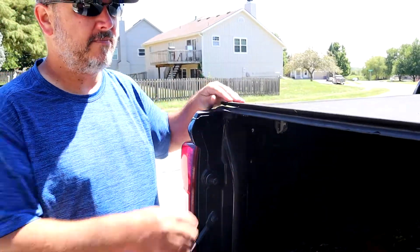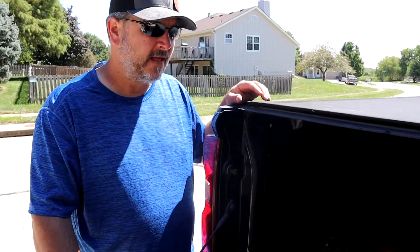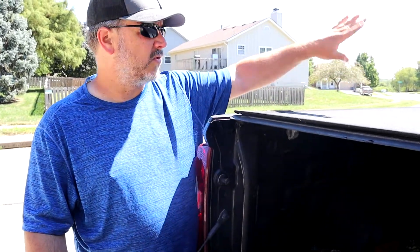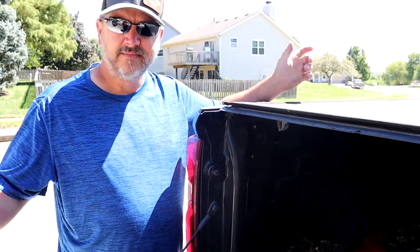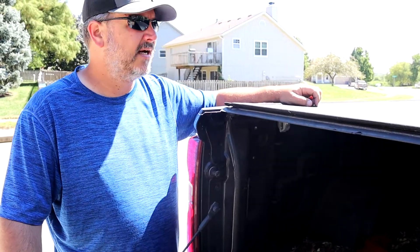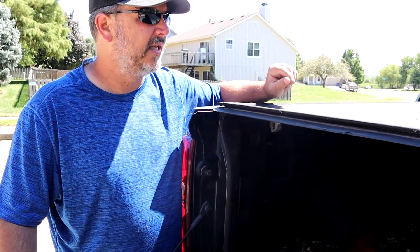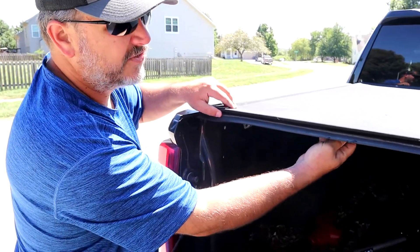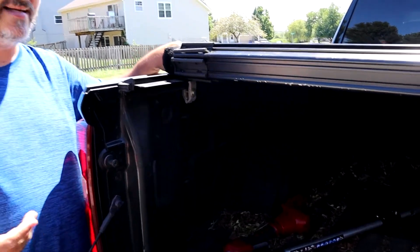It's just been a great bed cover. I'd recommend it to anybody. Nothing has gone wrong with it. It stays waterproof — water resistant, maybe — on the inside. The water, you can see it wicked off here without a problem. All of their claims about this thing staying clean and dry — it's a fact. I don't know how it does that. Even when the water does kind of set in and saturate, which is hard to do, it takes a while to absorb into the fabric. When it does saturate, I really don't know where the water goes — I think it sits on top of the aluminum and goes off the side — but at any rate, it does not go into the bed.